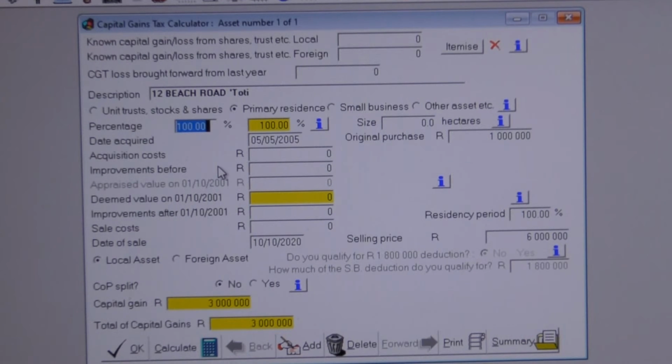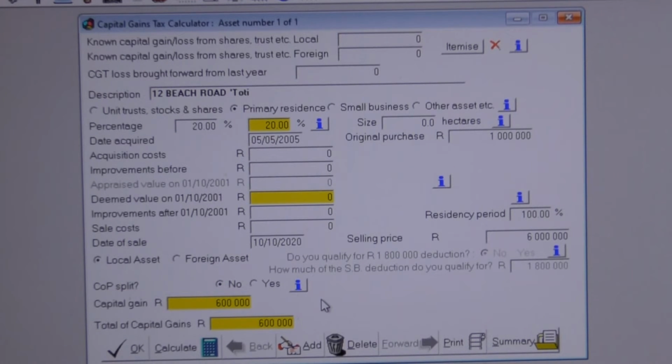Now let's discuss partnerships, and I'm not talking about a community of property splits here. I'm talking about actual partnerships owning an asset. We can use this very example on the screen here. What if 5 young people come out of varsity and buy a house together? They all live together in the house and it is their primary residence. They each have a 20% share.